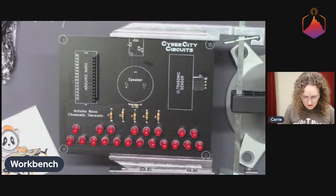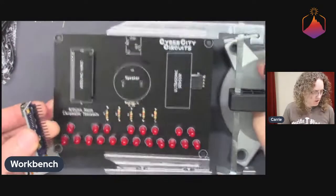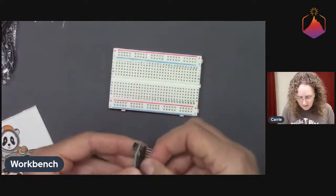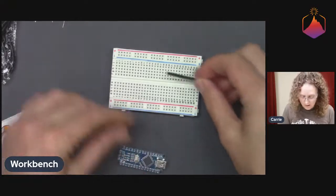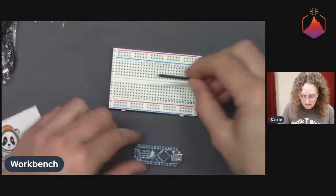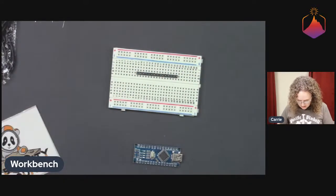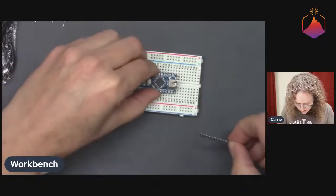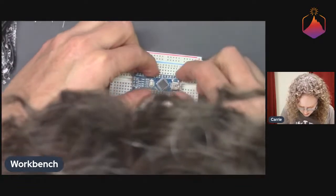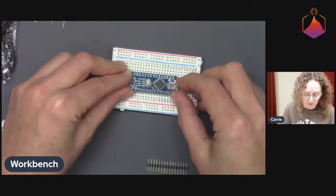The way I think I'm going to do this, that will have the most chance of success and straight headers, is to do the Arduino Nano first, so I get this out of the way. The easiest way to do something like this, where you already have 1/10" spacing and you want to solder these in nice and straight, is to use a breadboard as a helpful holder tool. So I'm sticking my pins in the breadboard, and these guys in the breadboard too on the right ones. Make sure that they're through these mounting holes. It can be easy to get off by one on the Nanos and accidentally get one through the mounting hole, which does not help you.